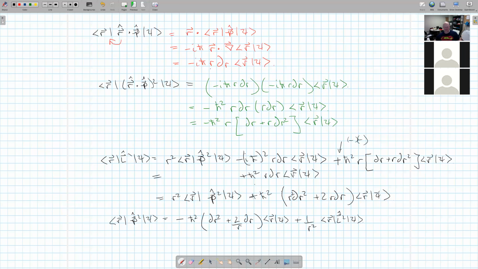So again, since this is part of the Hamiltonian, what this means is that, again, the Hamiltonian actually has an L squared buried inside of it because the momentum actually has an L squared buried inside of it. So this thing here, again, is pretty much the translational kinetic energy, but this part here is simply the rotational kinetic energy. So let's put all this back into our Hamiltonian.